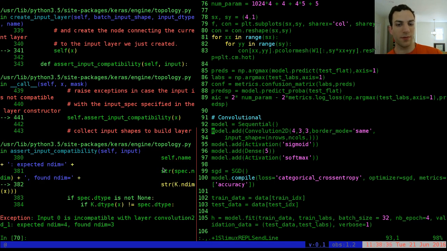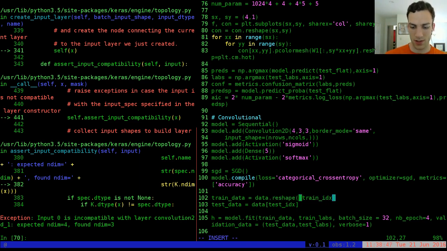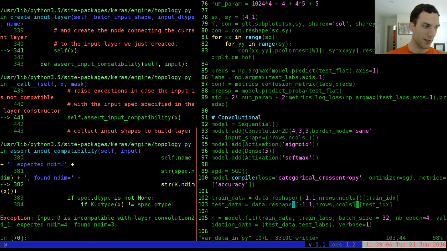Input 0 is incompatible with layer convolution 2D. Expected ndim 4, found ndim 3. Right, because you have to have whatever the right number of channels is. And reshape, and it's expecting, okay, -1, 1, n rows, n columns. Right, because you've got to have the number of channels in there as well, not just a simple 2D array.